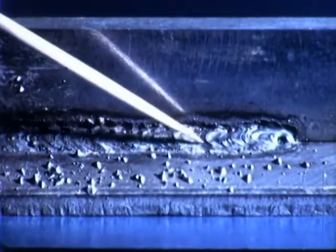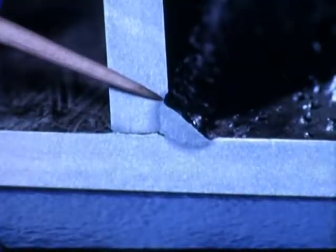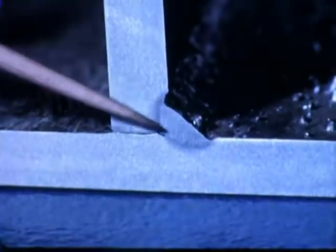The correct speed of travel must be maintained. If travel is too fast, the heat does not have time enough to melt the base metal properly and to maintain a proper molten pool. The weld will be undersized. The vertical plate is undercut. There is poor fusion at the root.